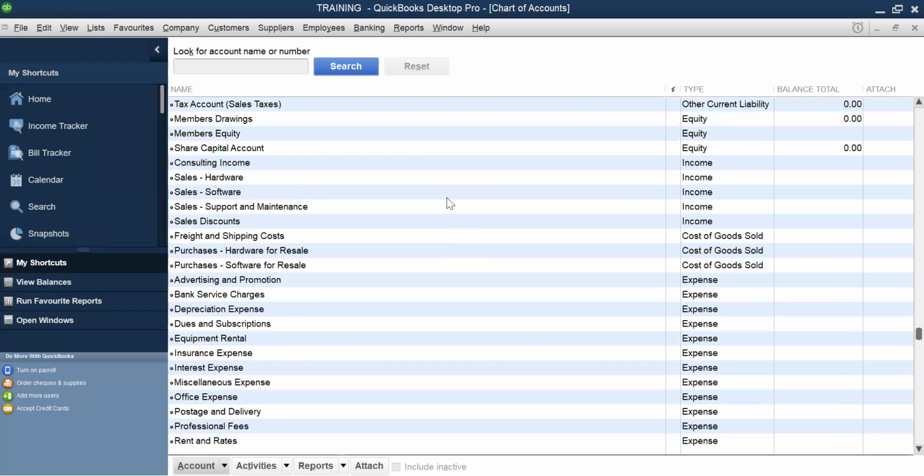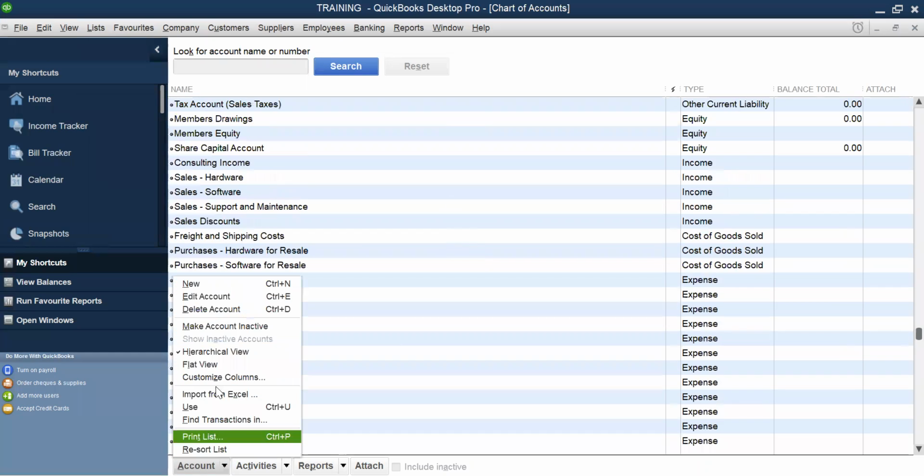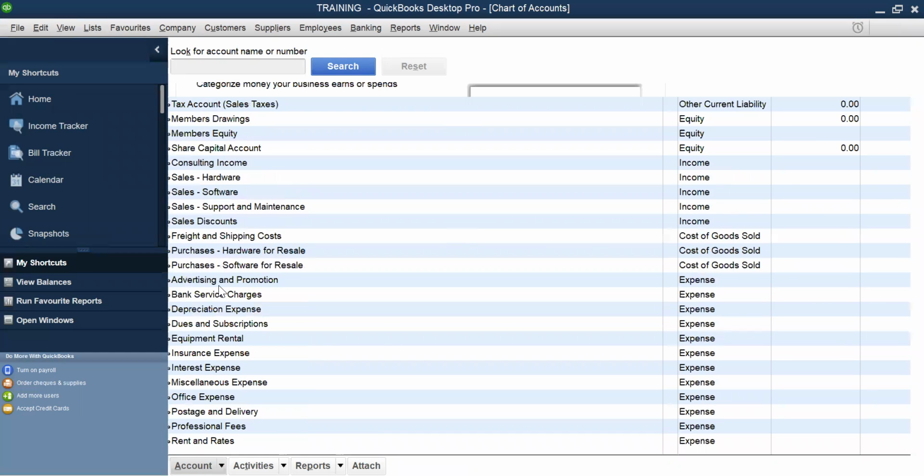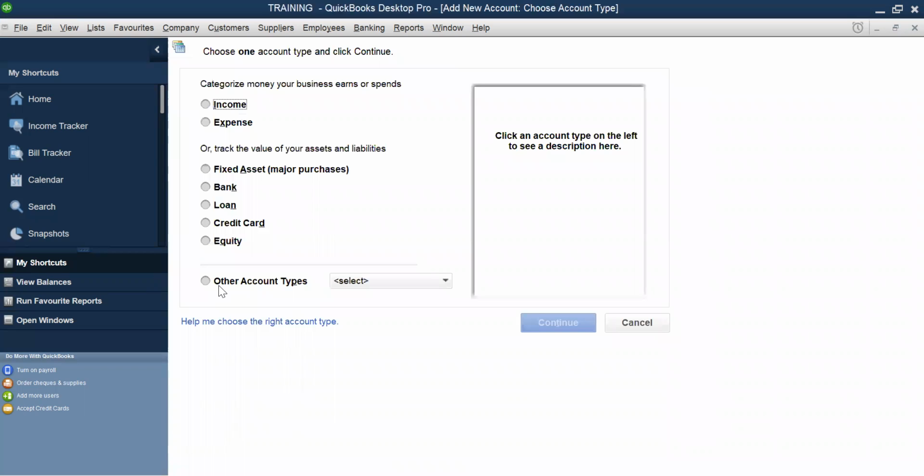prepares it when you set up your company. But you can still customize it according to whatever you want or what your company deals with. So if you want to add an item, you'll just come down here in the account and then add new, or you can press Control N and then you just add the item that you want.